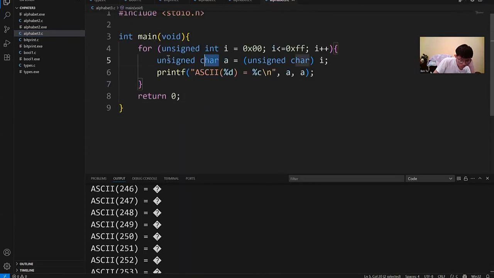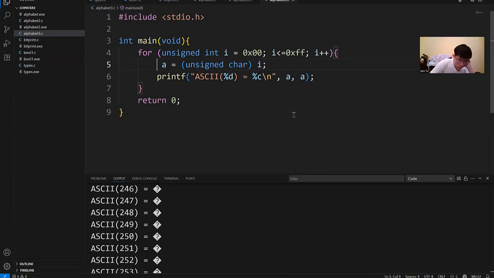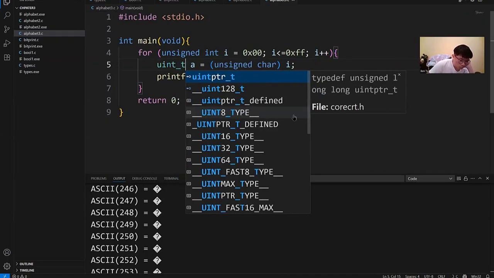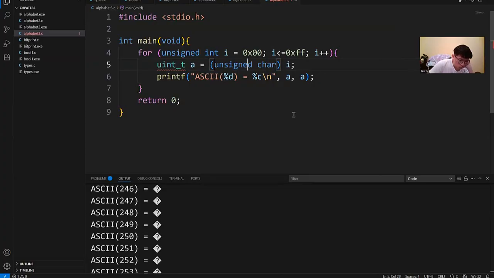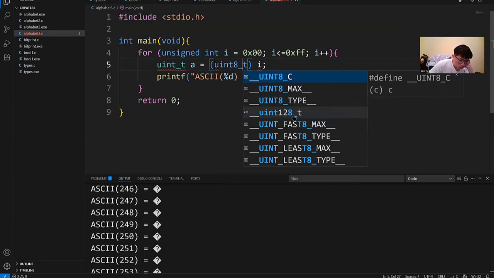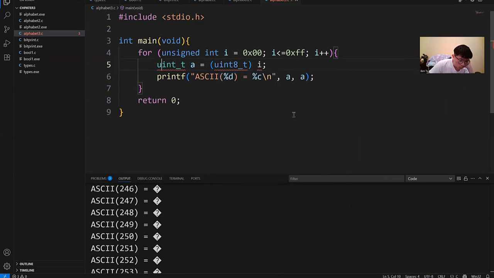So instead of using unsigned character, you use unsigned integer type 8-bit, unsigned integer. Okay. But somehow it doesn't recognize this type.